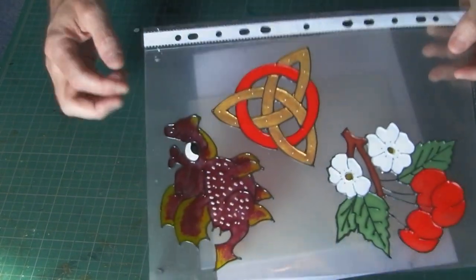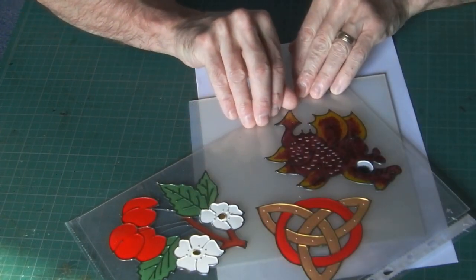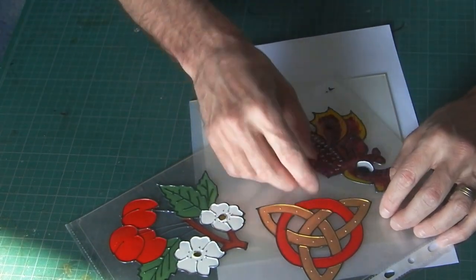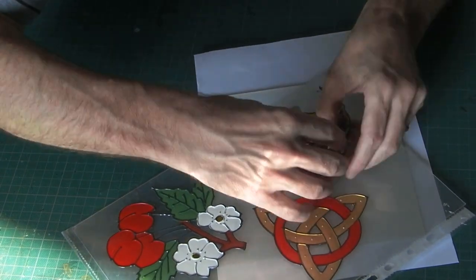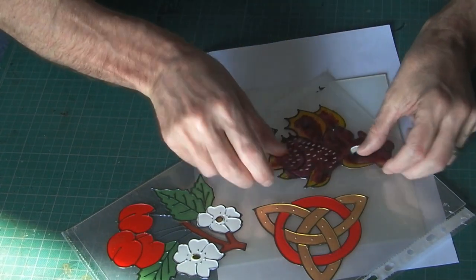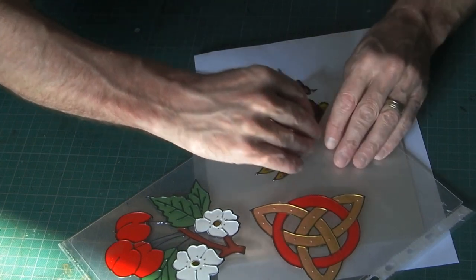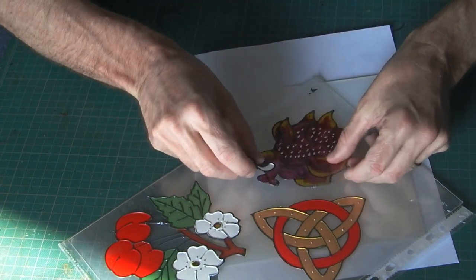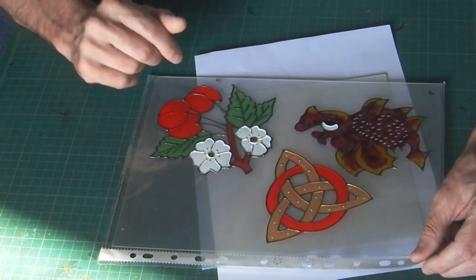There we are - it's off. From now on it should stick on and come off easily. I've stuck it to this sheet - the same sort of sheet we painted on - and that's the sort of sheet I store them on. Let's try the others and see if we have equal success. You'll notice the clear paint has dried and is now clear. The next one is off and in one piece. If they ever stop sticking, just wipe the back with a damp cloth and it will be back to sticking again.